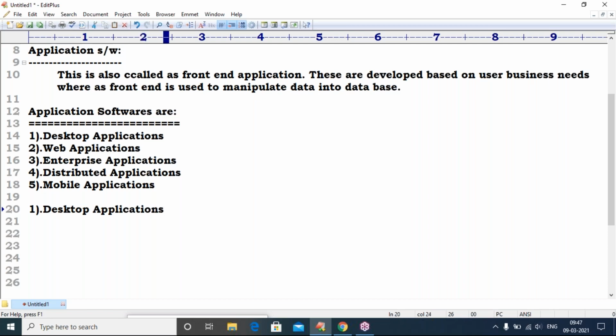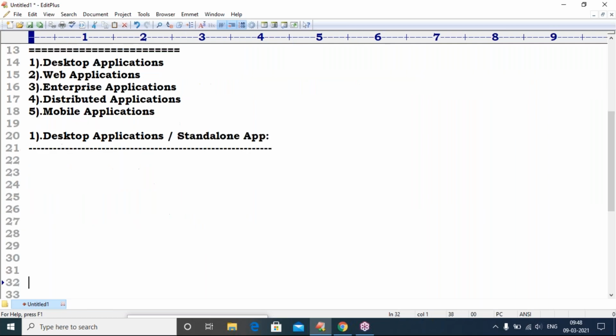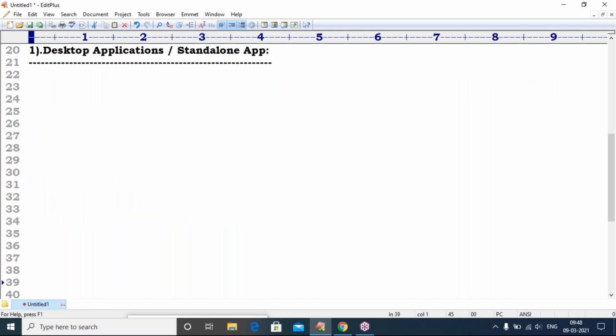Desktop applications. Yes. Or else these applications are called as standalone application. The desktop in general, everyone knows about that. The application which is running on a single computer is called as a standalone.